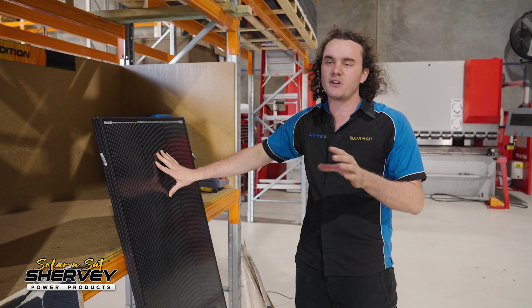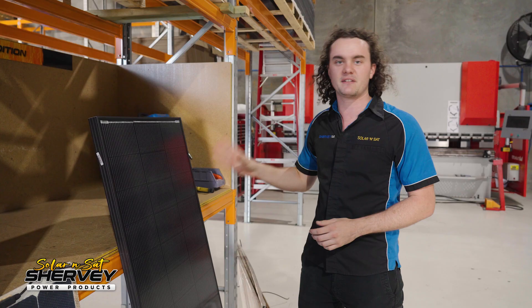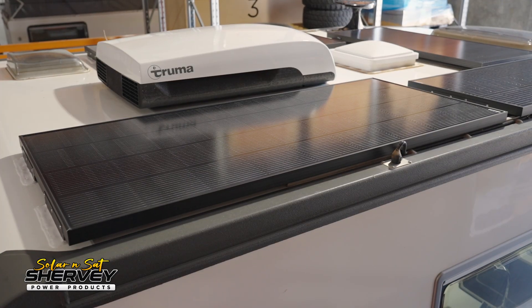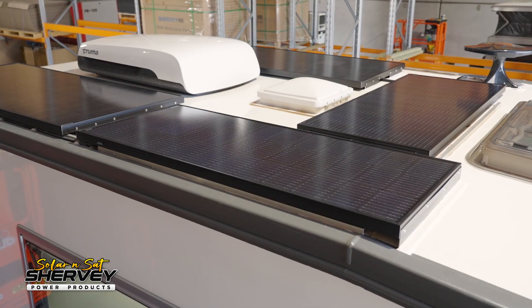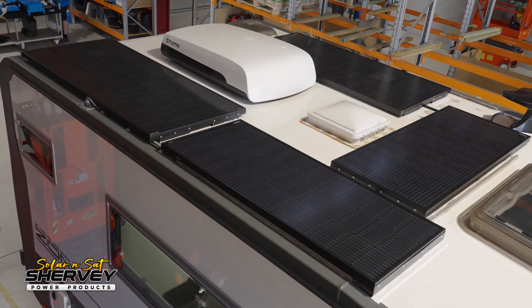The customers have gained 25 to maybe 30 kilos of weight all up, but they've got a far faster charging system. It's all well and good to be light, but if you're not getting enough charge to actually stay off grid, that's a problem. So even when you think you can't fit more solar on your roof or you've maxed out your charging system, give us a yell — you'd be surprised what we can achieve by replacing a couple of components or moving some things around. Come see us at Solar and Sat and we'll get you powered up.